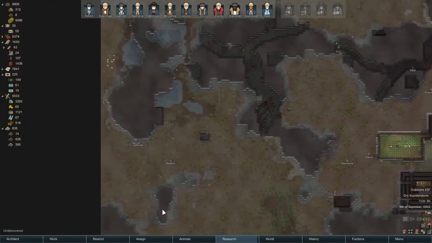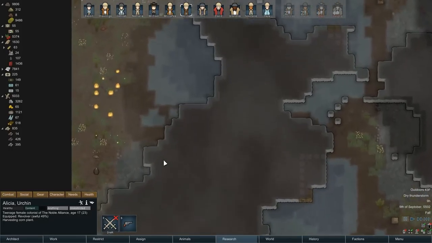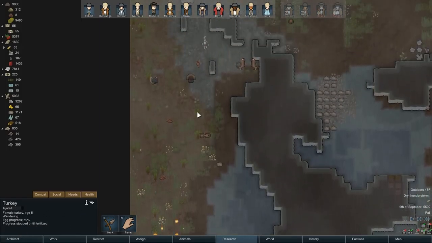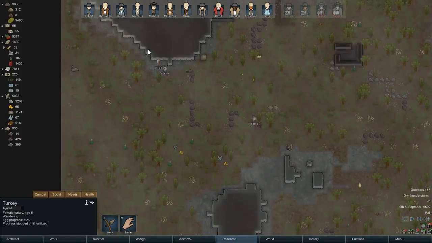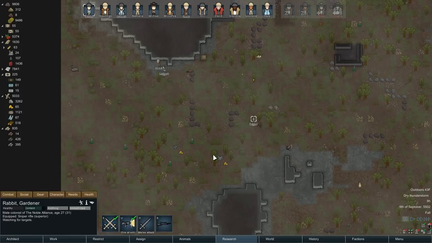But before I send you back, Alicia, Turkey, not downed, okay. Nothing else died over here? No, okay. So, oh, you guys have already dumped meals. Let's draft you two. You can come back for that meal in a second. Rabbit, draft. You go here, and let's hunt this one beaver over in this area.